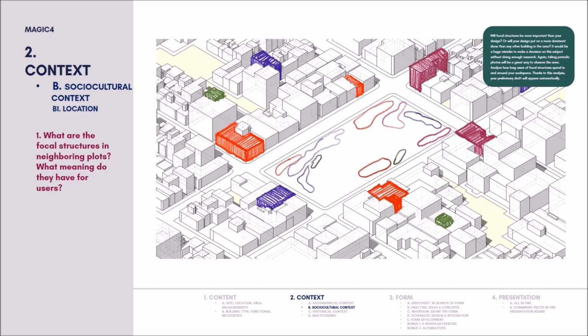It would be a huge mistake to make a decision on this subject without doing enough research. Again, taking periodic photos will be a great way to observe the area. Analyze how long users of focal structures spend in and around your workspace. Thanks to this analysis, your preliminary draft will appear automatically.